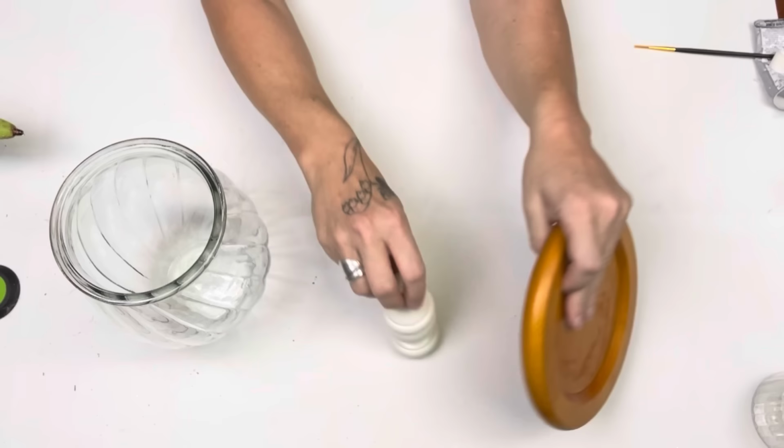So I have this candle plate thing that was 50 cents. This, which I splurged and spent $7 on. And I have this old Dollar Tree jar, which I actually thrifted, but you can tell from the tag it's from Dollar Tree, and the lid never fit. It's missing its rubber ring, and I didn't notice when I bought it, so I've never used it for anything. So we're gonna set that aside.